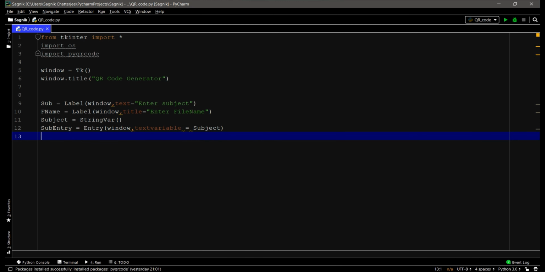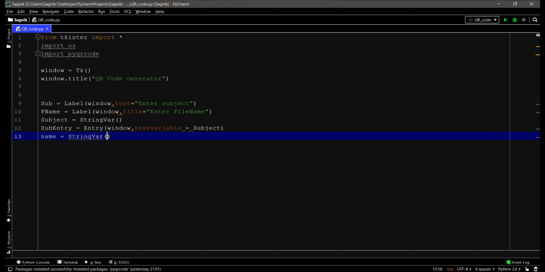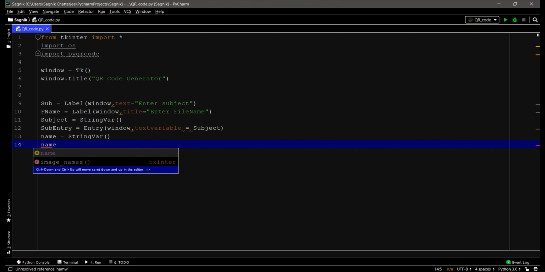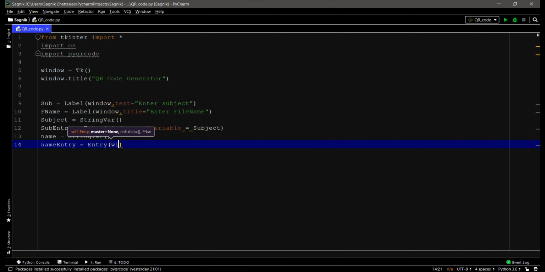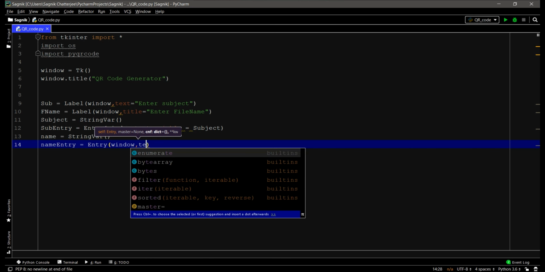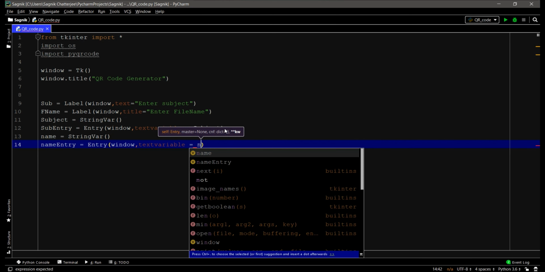The next thing after subject, we will take that file name input. So for file name input, say name equals again string var, then name entry equals again entry of window, then we'll take again the text variable, and now text variable is name.